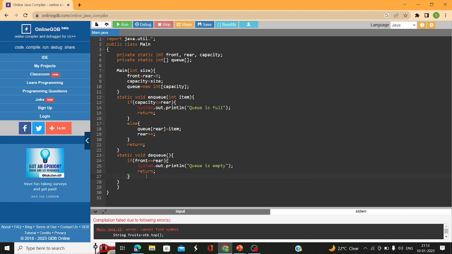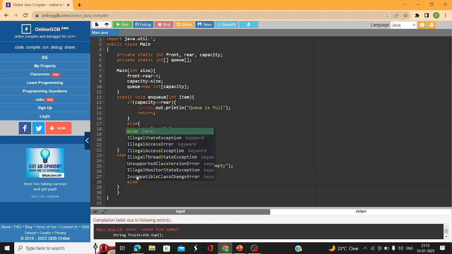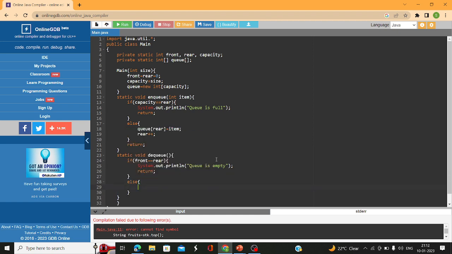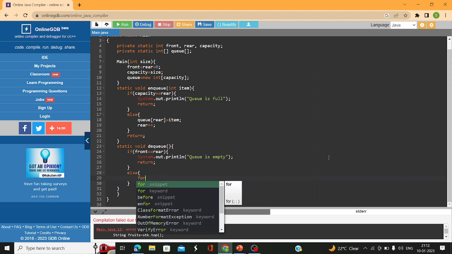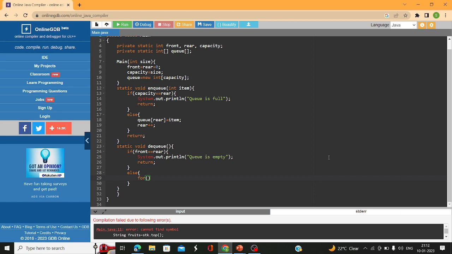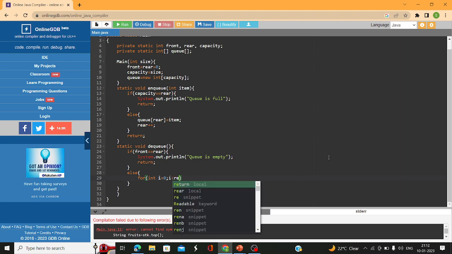Please make a note simultaneously to understand where the queue can be empty and where the queue can be full. These are something you have to keep in mind. But then after performing this checking, come out of this if statement. In the else condition, you now have to keep removing elements of the queue, or basically perform the dequeue operation. And for doing that, you have to first keep on traversing the elements. For doing that, always the best criteria is to start with a loop.